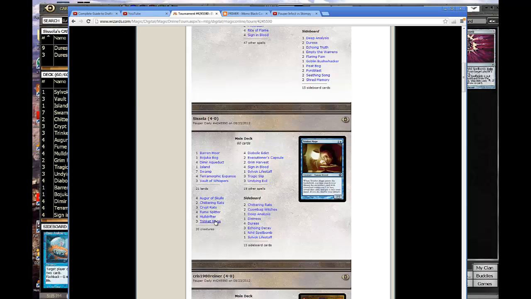Trinket Mage. Notice that Chittering Rats, Mulldrifter and Trinket Mage all do stuff when they enter the battlefield, and when they get Undying Evil, they do stuff again. Trinket Mage is here to get the Sylvok Lifestaff, the 2 Executioner's Capsule, or the 3 Vault of Whispers. And you'll notice the 2 very important sideboard cards, Nihil Spellbomb and Lifestaff number 2. The Trinket Mage goes for all of the things that I stated, and every time he does, it's decisive action. He does a lot for the deck.